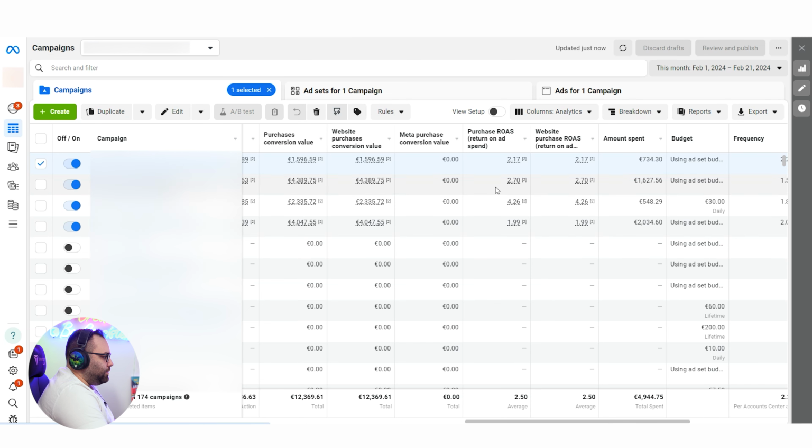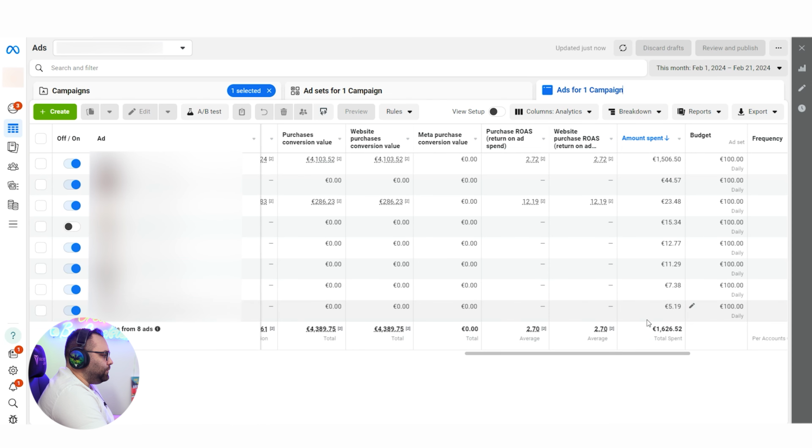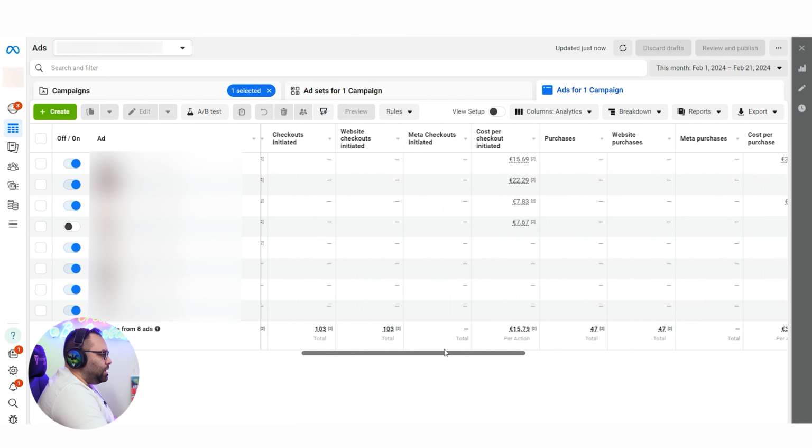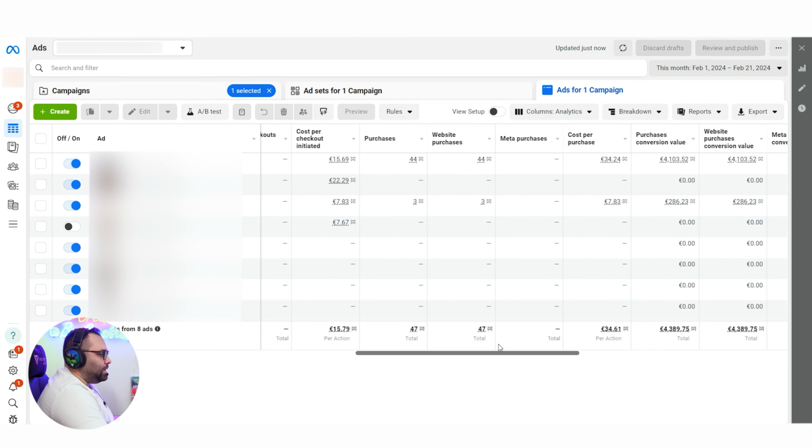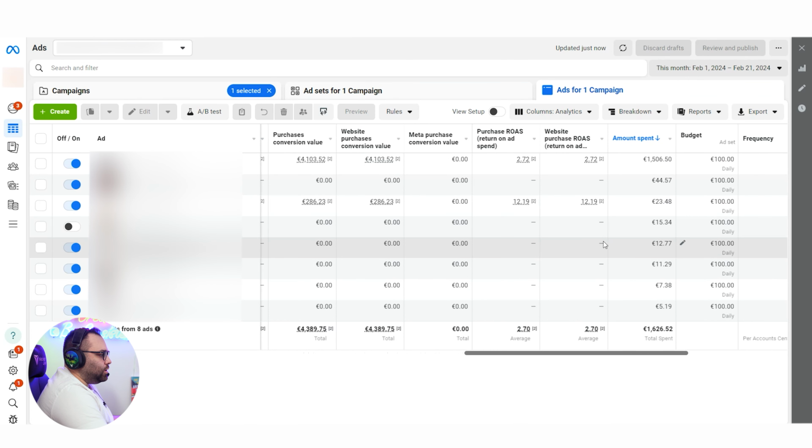If we look at this month, we can see that we have this campaign over here, which is an Advantage Plus with some creatives, okay? And we can see that there is a very strong dominant ad inside. We have 2.72, we had a single sale on another one, and we can see some checkouts on the others, but they didn't have a sale. So all of the budget is going to this one.